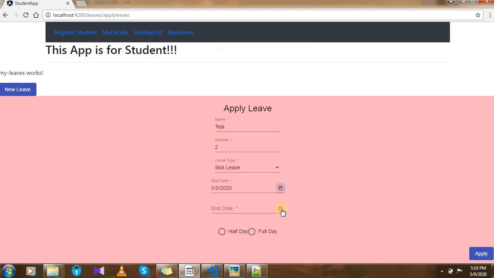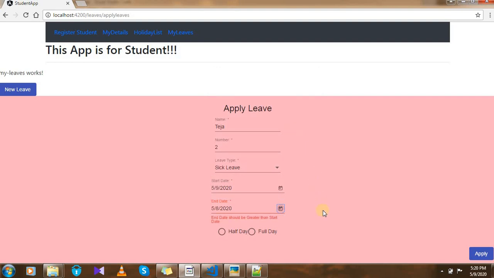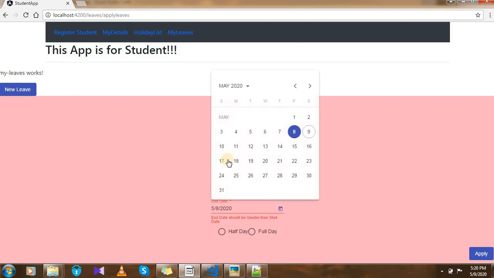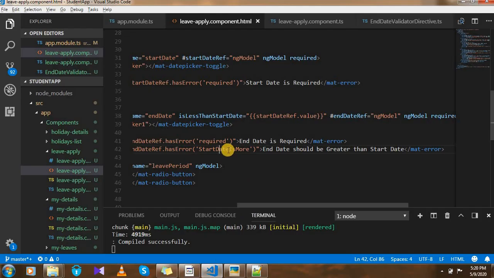If I give a lesser date as end date, it's going to display an error message like end date should be greater than the start date. If I enter a greater date, the error message has gone. So using my custom directive, I have implemented this date comparison validation.